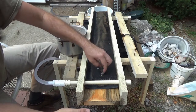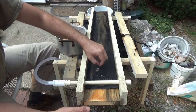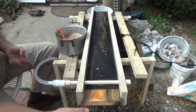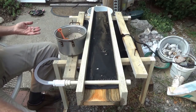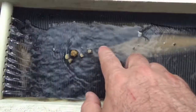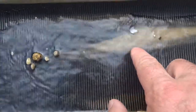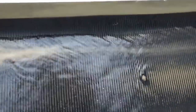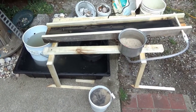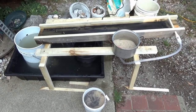But I'd say for now, overall, first run, it's doing its job. I'd say it's a success for first run. You can see right here, there's streaks of black sand, and the blondes are washing out. They absolutely are washing out. You can see that. Actually, I'm pretty excited. I feel really good about it. I love it. I think it is really awesome.